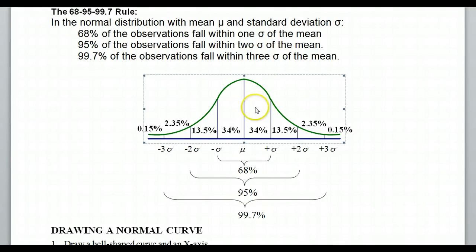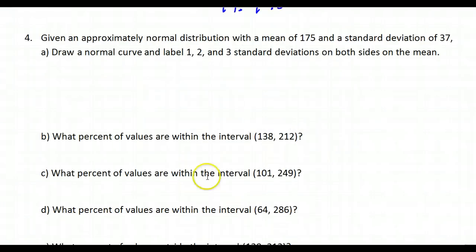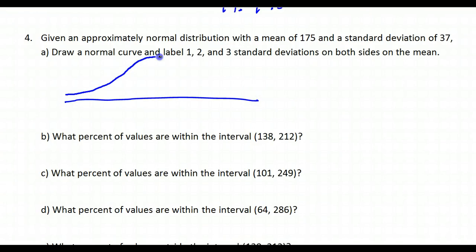Alright, I think I'm going to borrow this picture though. Alright, you know what? I'm gonna draw it because you guys are gonna have to draw it. So here's what you do. You need to draw yourself a normal curve. So if I were you, I would start by drawing just a flat line. Okay, so there's our normal curve, and then draw yourself like a bell curve, like this type of a deal.